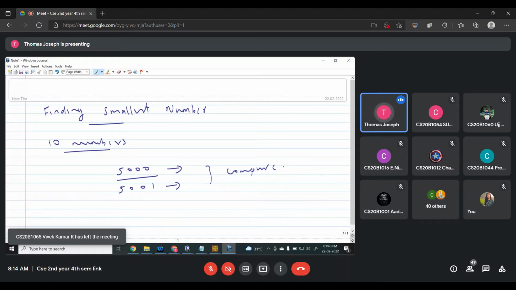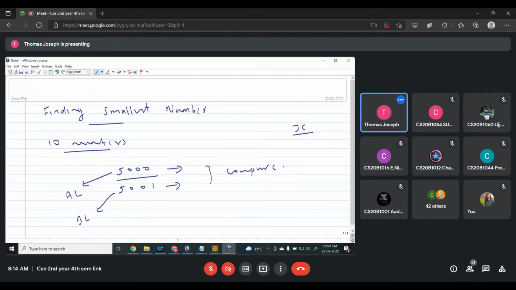Based on that, we have the JC command, jump on carry. We check whether the first or the second number is larger, and the smaller of the two we keep in one memory location or in the AL register itself. For comparison, we take one number from this memory location and keep it in the AL register, and the other number in some other register. Then we compare these numbers, and the smallest number we keep in the AL register.